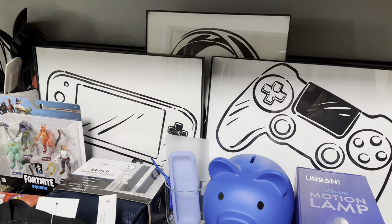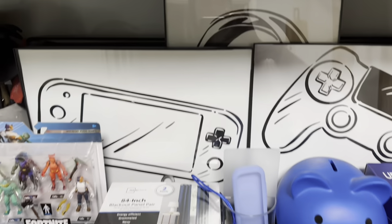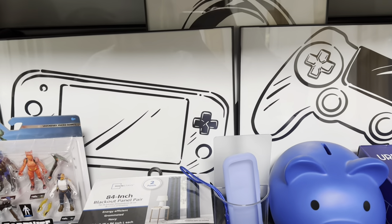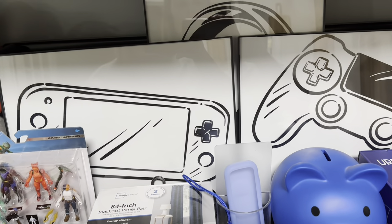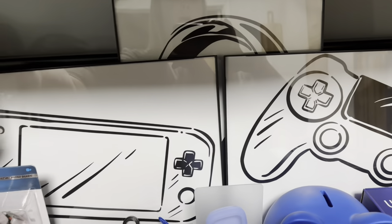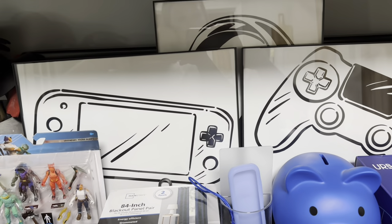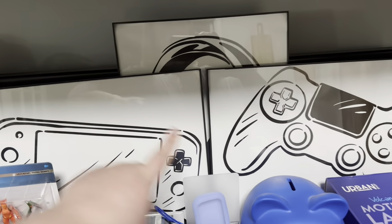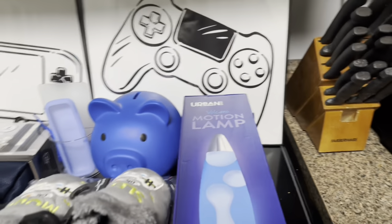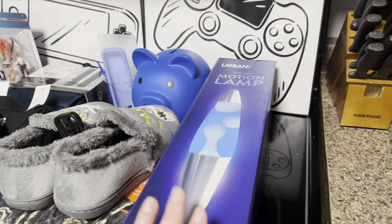His colors are navy blue and black, so that's the theme. I made these posters on Canva using clip art and printed them at Walmart's photo center, which is great. I got the frames from Walmart too — I'll link as much as I can. I put them in the frames and it's going to be like a little collage for his room.